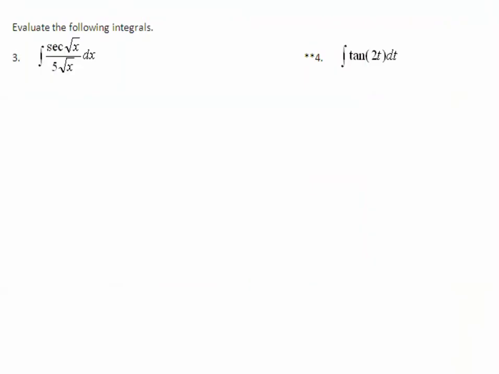So in number 3, evaluating the following integrals. I'm not going to think about the fact that it's a rational function. I'm going to think about the fact that I have secant in here. And I know that the antiderivative, I'm looking at my list, or I've memorized it, the integral of secant of u with respect to u is the natural log of the absolute value of secant u plus tangent u plus c. So I'm thinking this, therefore I want this to be my u. So I'm going to be doing some u substitution.